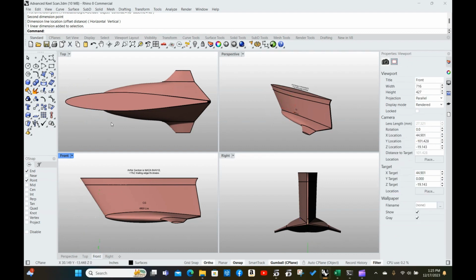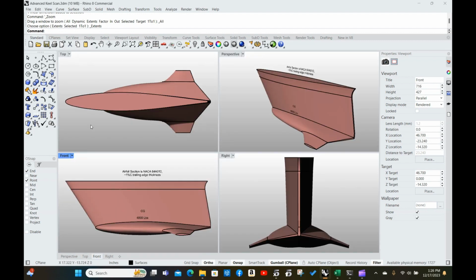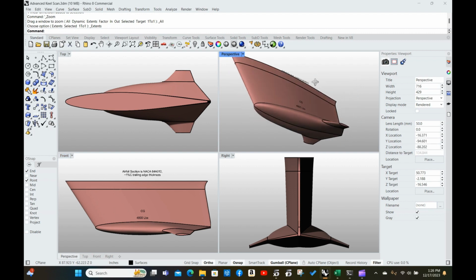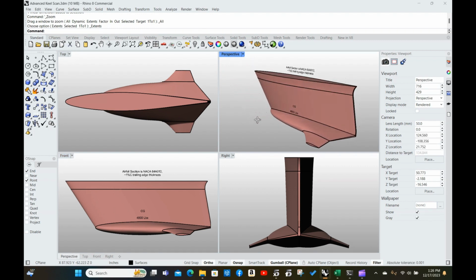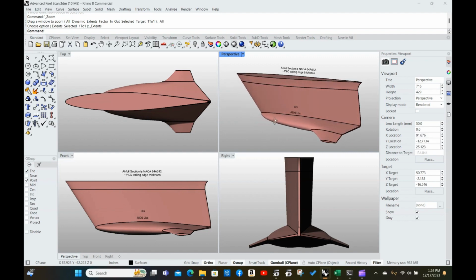So now, I found out from comparing the real section to the LiDAR section that it is a NACA 64 AO12 with about a 1% thicker trailing edge. But I can do that with my foil generator programs. I'm using hydrofoil and then importing it into Rhino. Everything is derived from that NACA 64 AO12, even the bulb and the little winglets that are on the bulb.